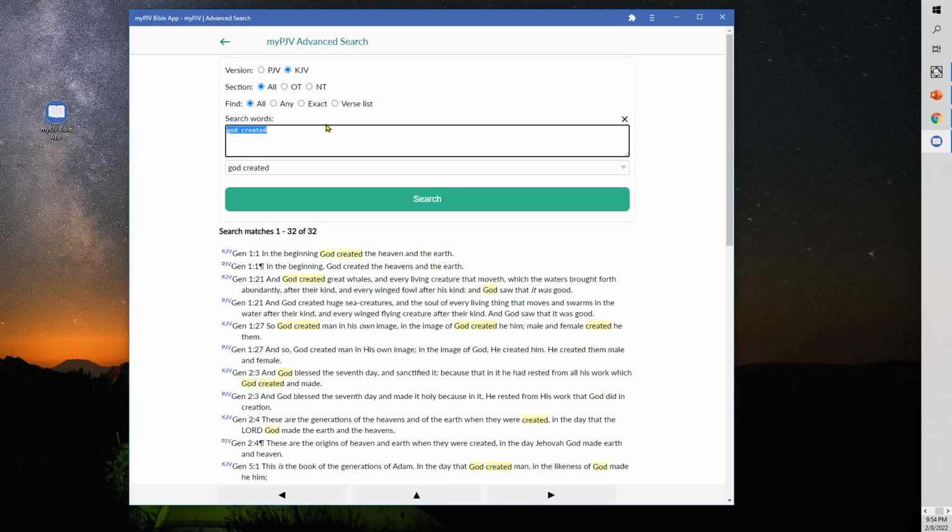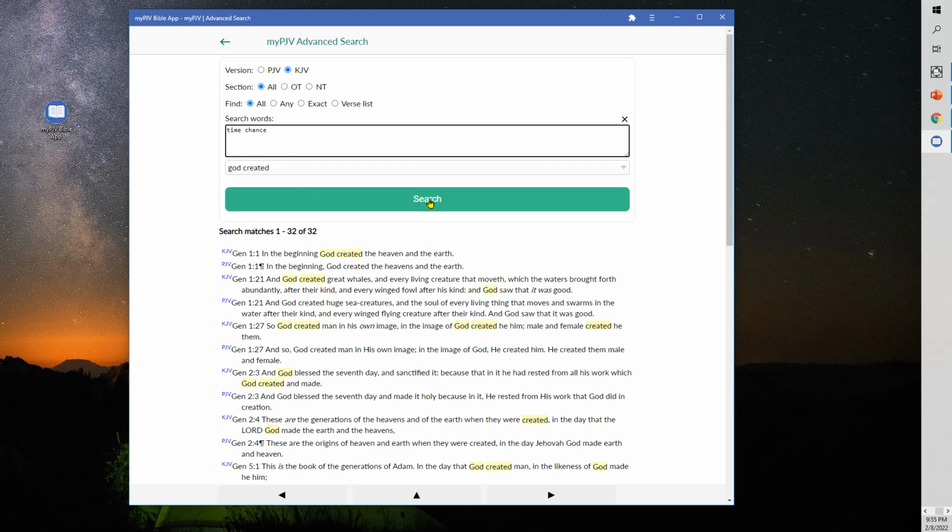If you wanted to look up the verse in Ecclesiastes that speaks about time and chance, I think it happens to all men, or something like that, but you don't know how we've translated it in the Pastor John's version, and a lot of us know the King James version words a lot better than the Pastor John's version words. So type in time and chance, and we want to find all of those words, and we think that's what it is in the King James.